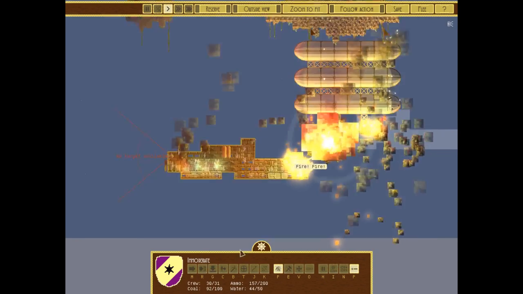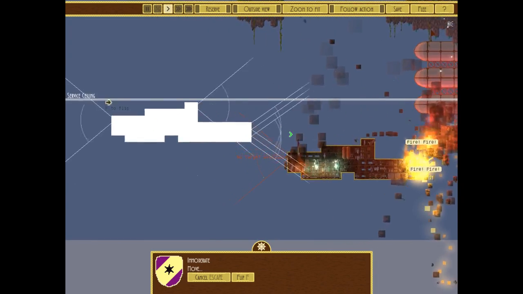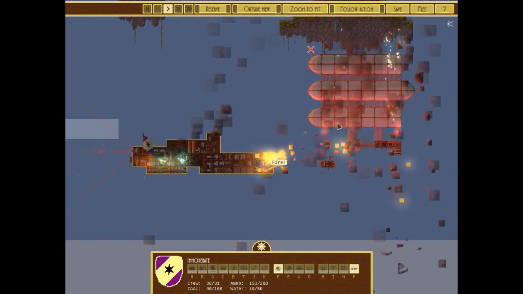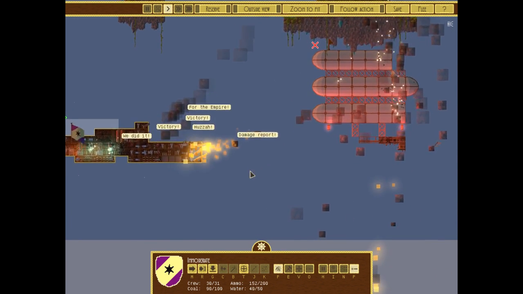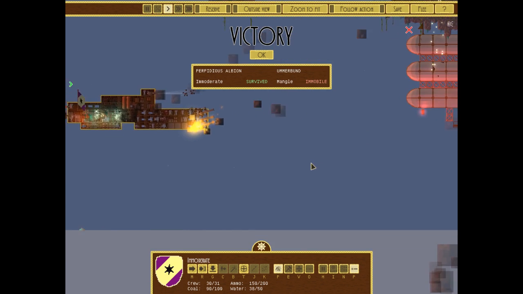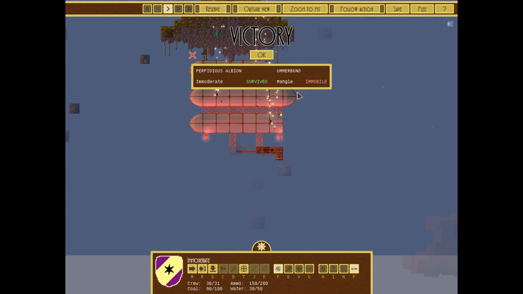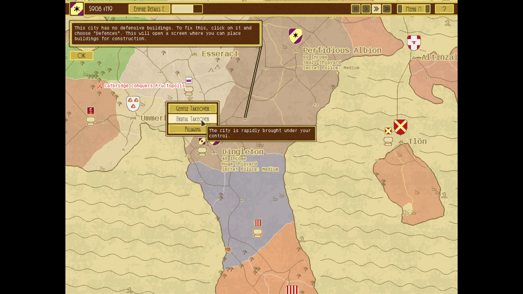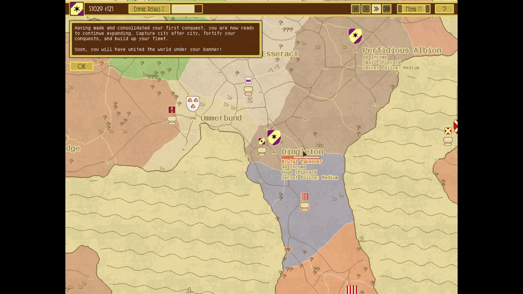Quick, put the water out before the cannons burn. Pull back, pull back before they explode all over us more than necessary. Cannon's still on fire. I don't like that, but we won. By immobile, I think you mean destroyed, except for the balloons. Alright, we're gonna execute a brutal takeover here in Dingleton as well.